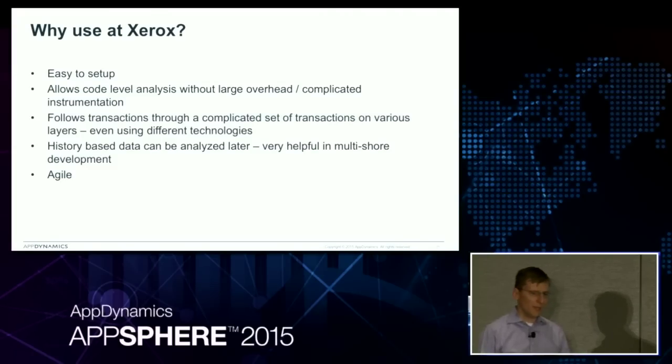Or even better, AppDynamics will alert you. It can send you an SMS or an email to alert you that a certain transaction that was performing fast so far is suddenly starting to degrade. It also helped us in the agile flow here, because on demand we would find out changes that needed to be done that could go into the next flow. And within the next transaction that would be agile deployed, we could see whether it was an improvement or not.